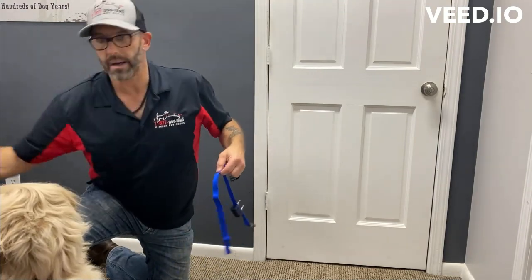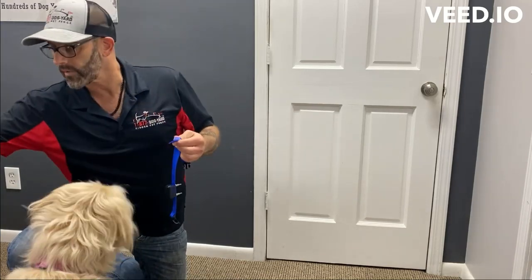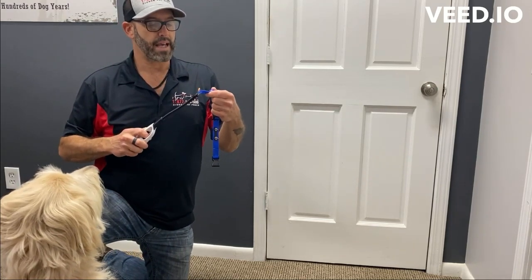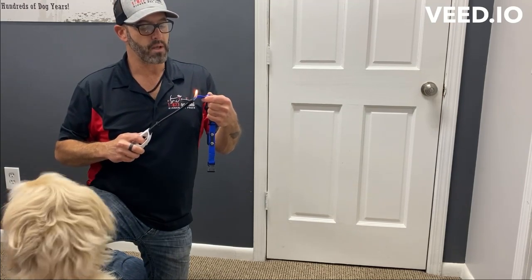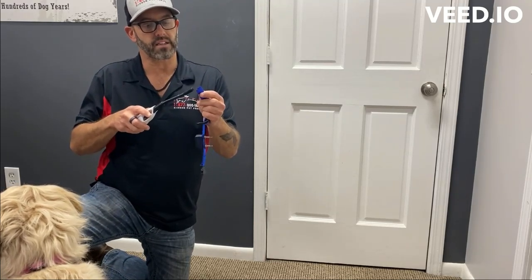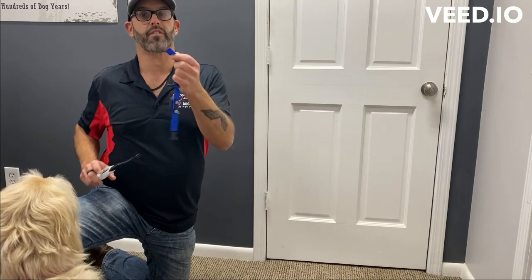I'm just going to use a pair of sharp scissors. I'm going to put it here, give it a nice fresh cut like that. And then I'm going to take a match or a lighter. Do they even make matches anymore? I don't know. And what I'm going to do is take the end of this and get it nice and warm. What it's going to do is take those fibers and turn it into a bit of a glazed look. So what that's doing is melting those fibers together, and it's going to stop it from fraying.